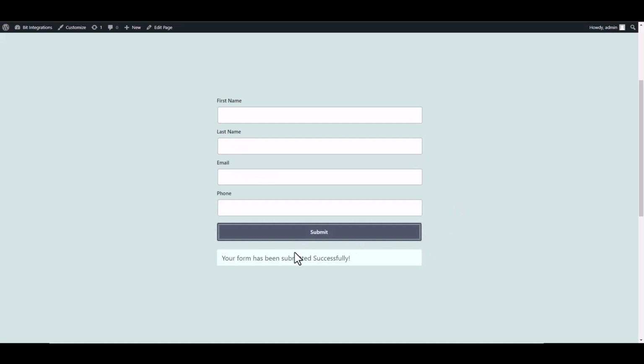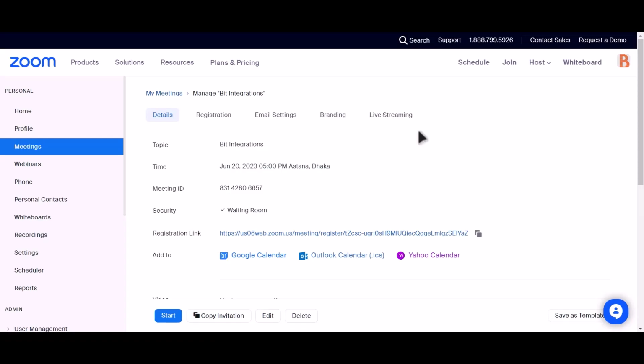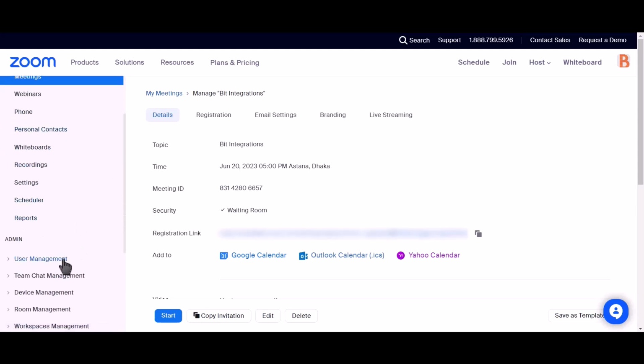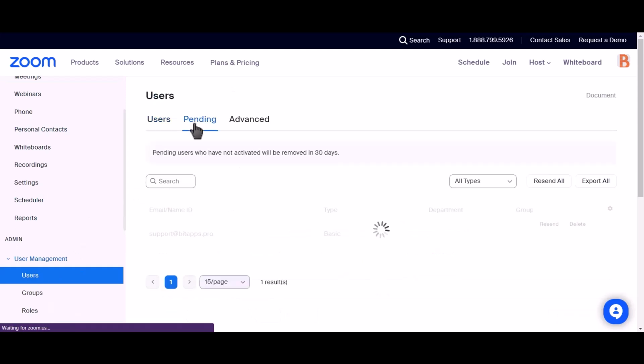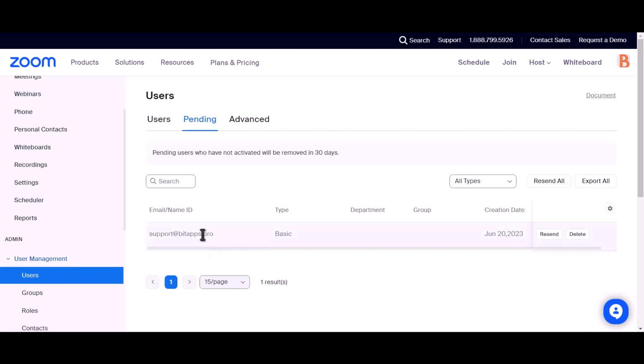Form submitted successfully. Let's check our Zoom account. As you can see, a user has been created in Zoom.